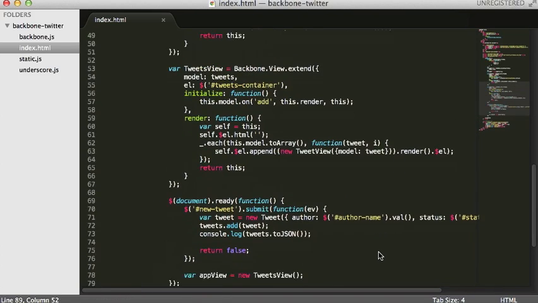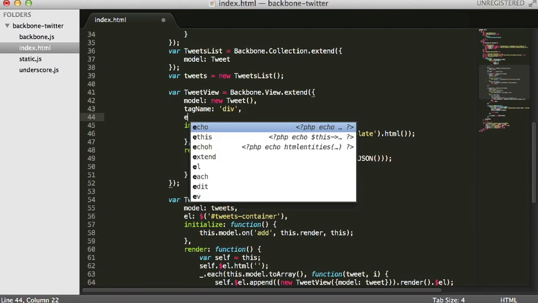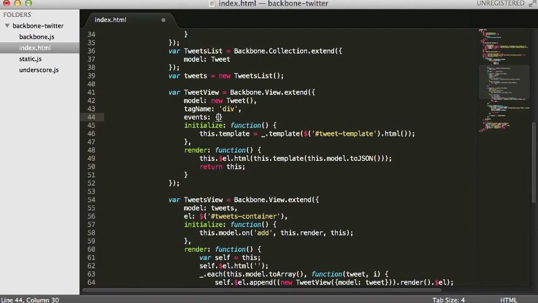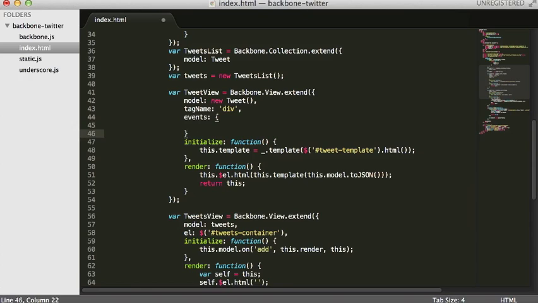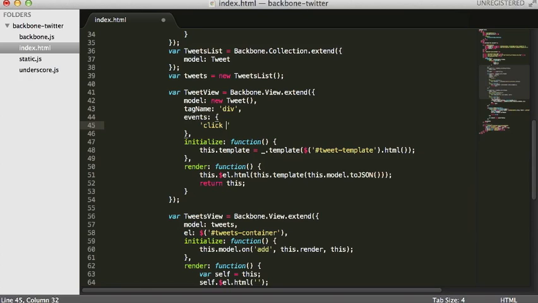Let's go up to our TweetView, sorry. Okay, and we're going to add something called events, which will specify the binding between an event and a handler. So we're going to need a click event for edits, and we're going to send it to the edit function.